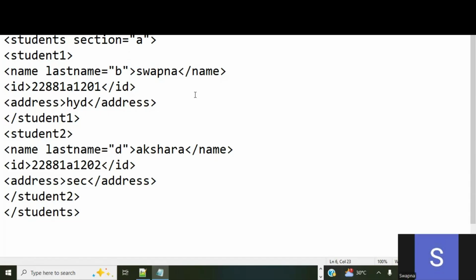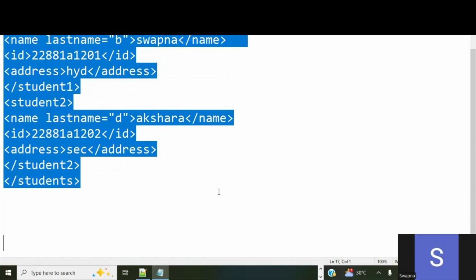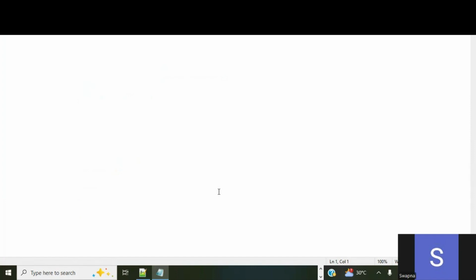Then we are going to learn another important topic, that is, what is the meaning of well-formed XML? Well-formed XML is nothing but checking the syntax rules of an XML document.